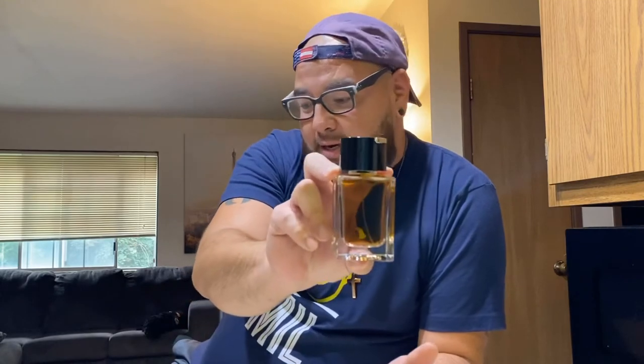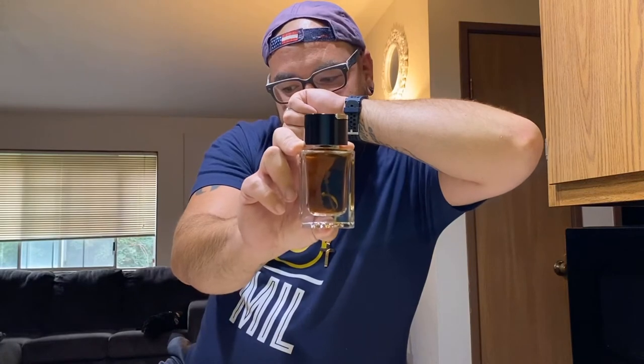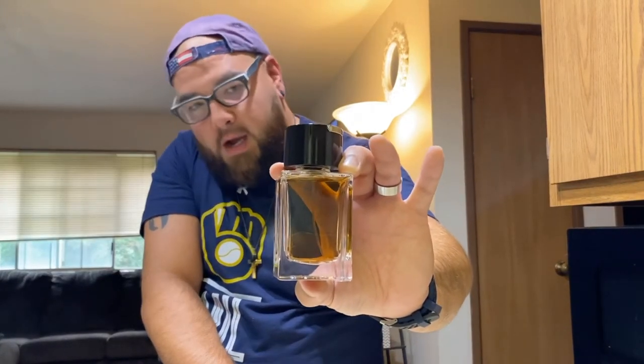Air it out just a little bit more because I'm getting a lot of alcohol, but got a little apple in there as well. Oh, but that's very nice. Oh yeah, definitely get that apple, and I believe there is incense in here and cedarwood. I definitely get a lot of that. Ooh. Starting to get just a little bit of that black pepper. But yeah, that's beautiful. It's not overly sweet like you guys might think with that apple.